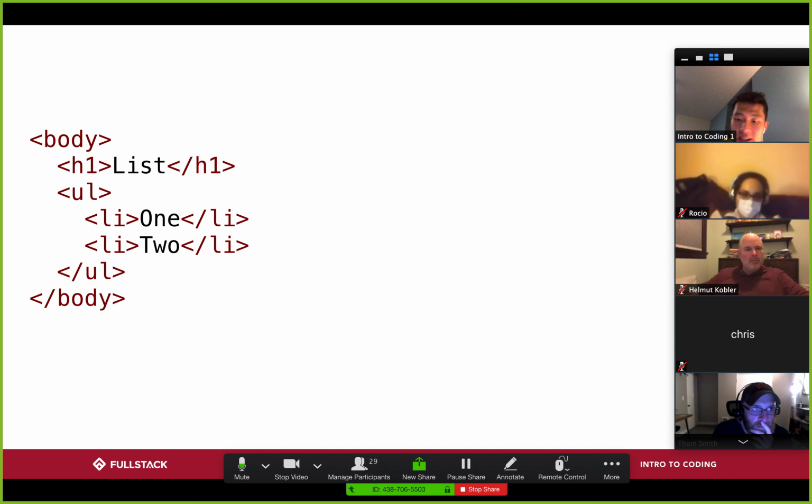We start off with a body tag, which essentially is just a big container to say, hey, this is where all the HTML we're going to work with is inside. And notice how the body tag starts on line 1, and the closing body tag ends on the very last line, right? This just means that everything in between those tags belongs to the body. In itself, that's already one idea, one way in which we're drawing out this family tree: we're saying the H1 and the unordered list all belong to the body tag.